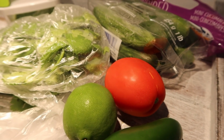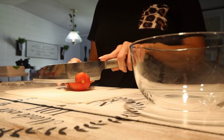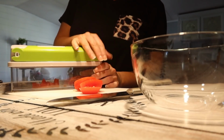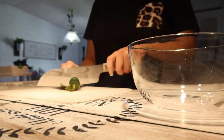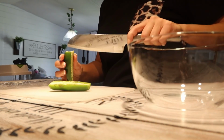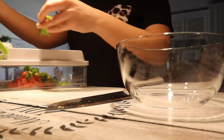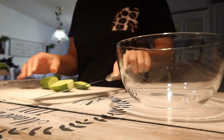So while the steaks are going in the crock pot, I'm gonna make a quick and easy Pico de Gallo and also a homemade Southwestern sauce. I wanna go ahead and get these into the refrigerator because the longer they sit, the better. So this pico is bomb on tacos and nachos. All I put in mine is Roma tomatoes, cucumber, jalapeno, and cilantro. I'm going to use my veggie chopper because it cuts everything to the exact size that I need and it's all uniform. If you guys are interested in that, I will have it linked down below in my description box.